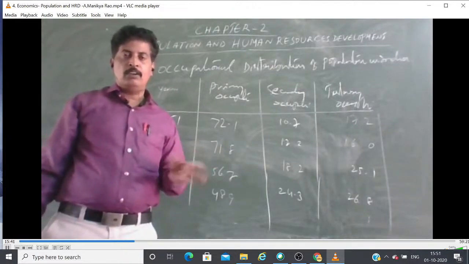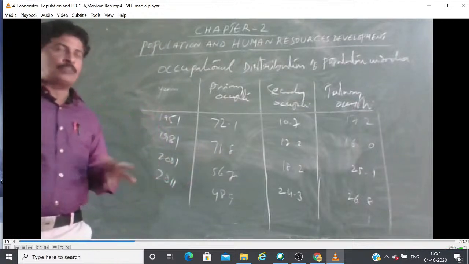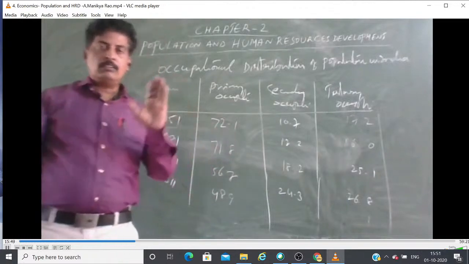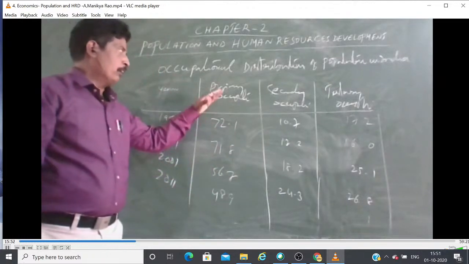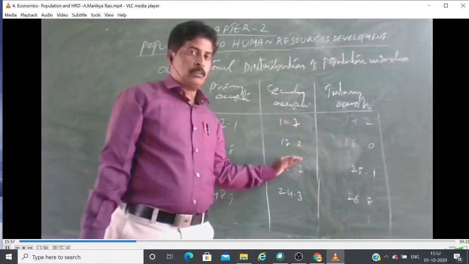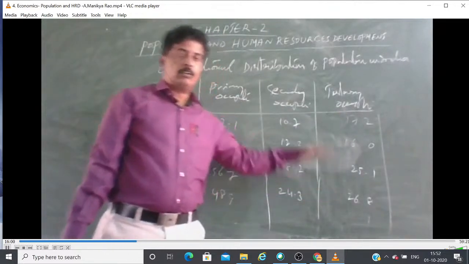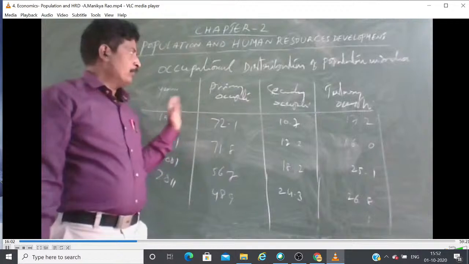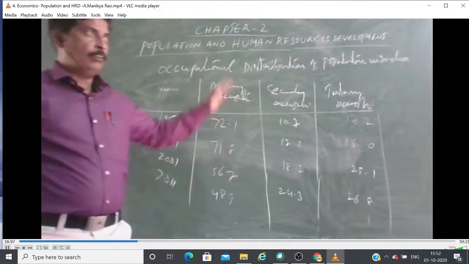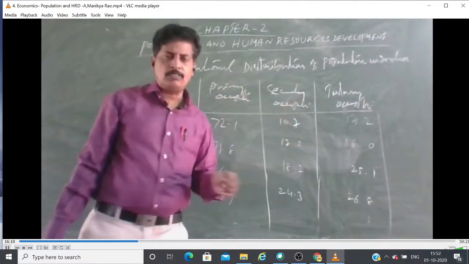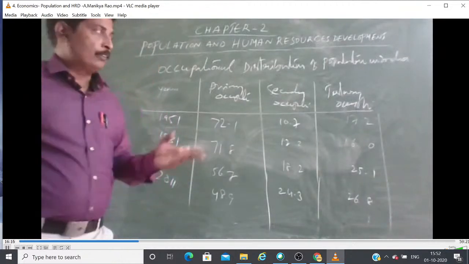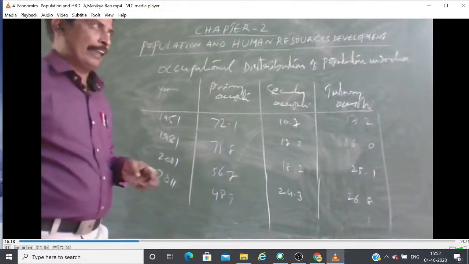In this, what we have seen, what is the occupational distribution of population? What is the definition of occupational distribution of population? And what are the different occupations? Under primary occupations, what are included? Under secondary occupations, what are included? Under the tertiary sector, what are the things which are included? And we see finally from year-wise 1951 to 2011, what is the dependency on each sector? It is very important for 5 marks. I think you could catch this.